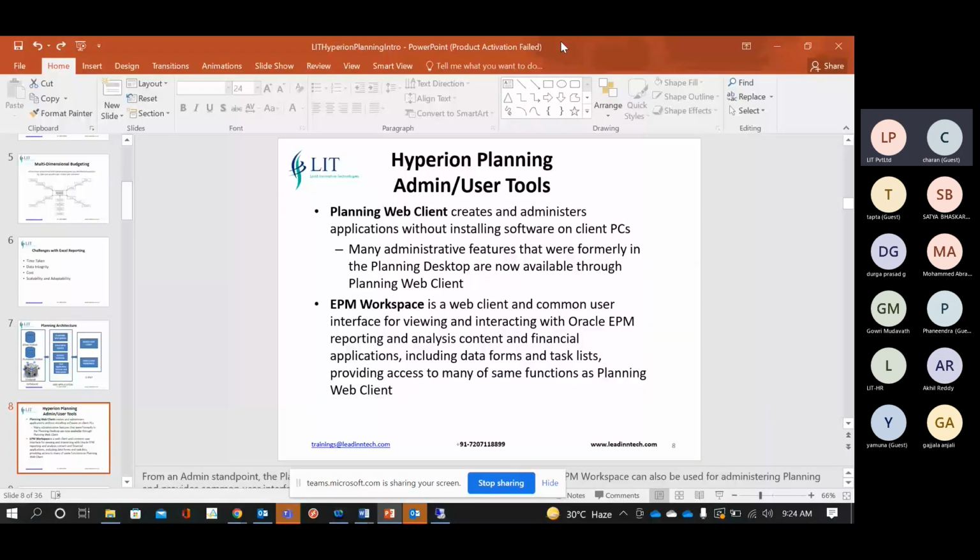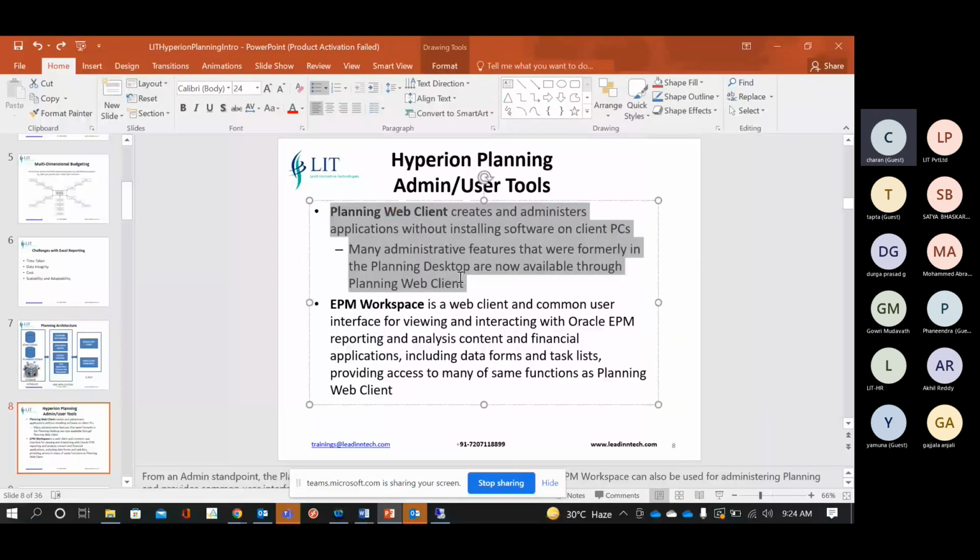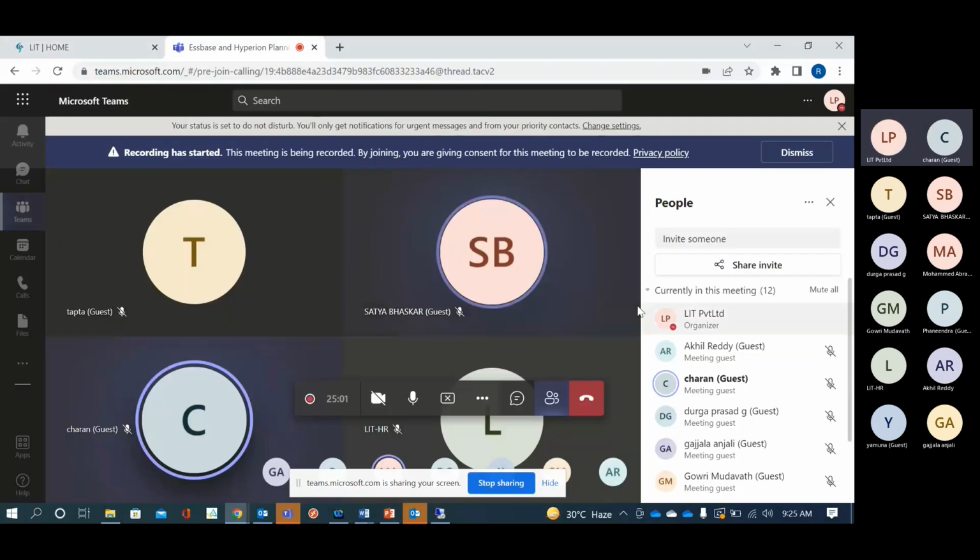Can you Google it? Ping me in this Teams chat how you can access the planning web client. What is the planning web client syntax?